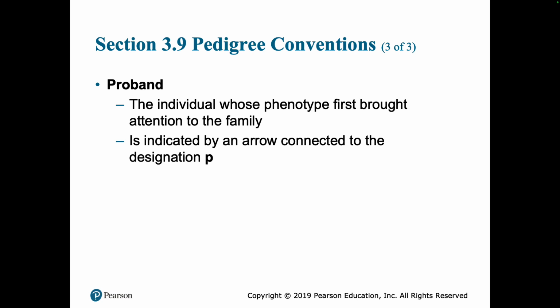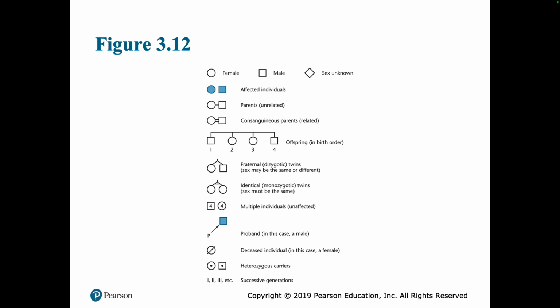I've seen a lot of pedigrees that have this, but I've also seen a lot that don't. So not every pedigree is going to indicate which person actually brought the family to the attention of medical personnel because of the condition. But if a person has been identified, they'll have that letter P. So again, this is trying to show you some of those standard conventions. Female, male, sex unknown. Any individual that is afflicted with the condition will be shaded, so either a shaded female or a shaded male.